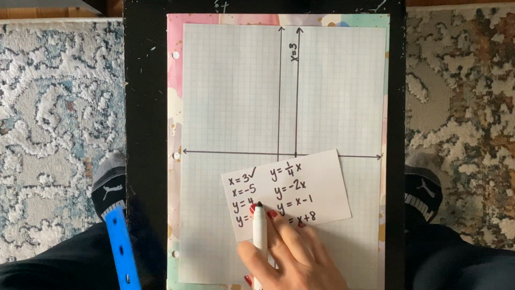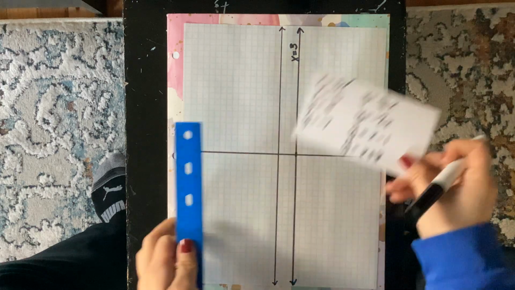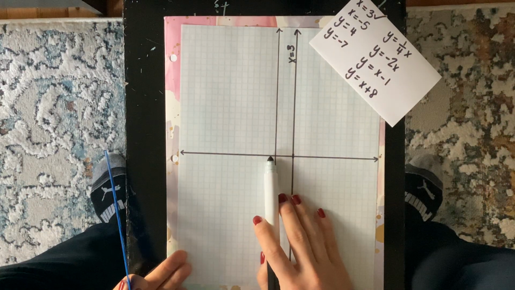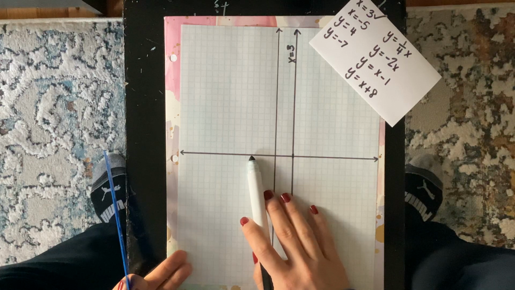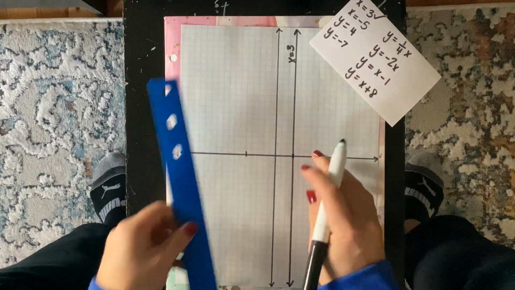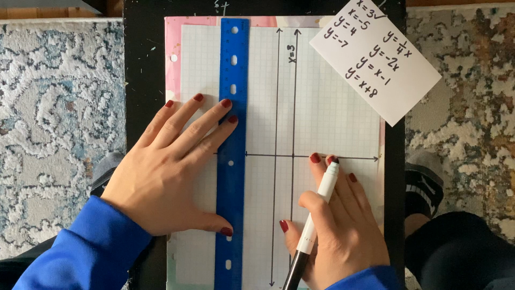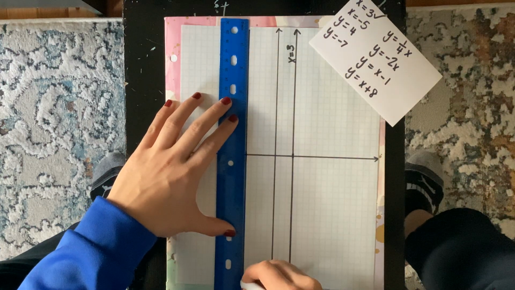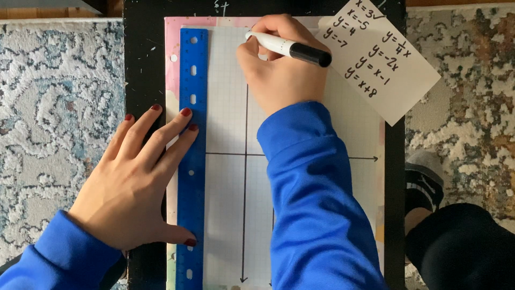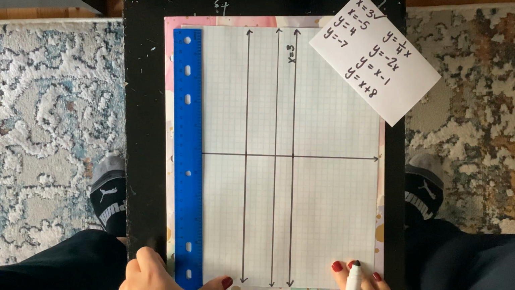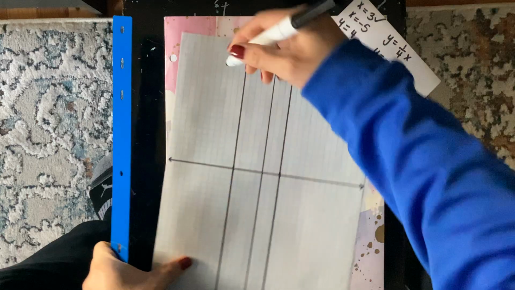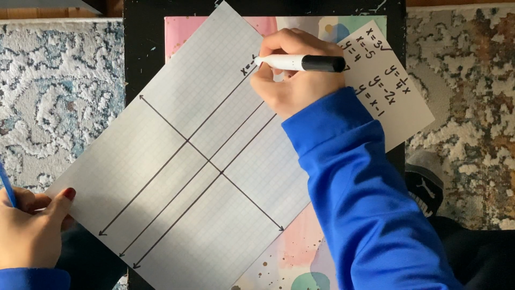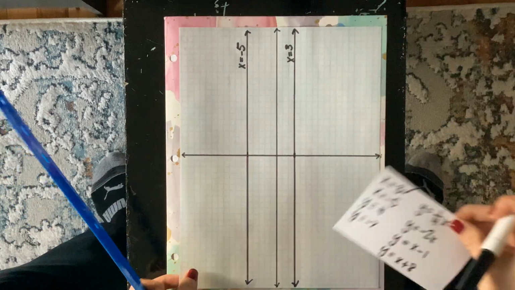Okay, x equals -5. So we're gonna look, where does x equal -5? This is the x-axis, x is -5. Let's see, -1, 2, 3, 4, 5. -5. We're gonna draw a straight line. Some arrows. That is what x equals -5 looks like graphed. I'll label that. All right.